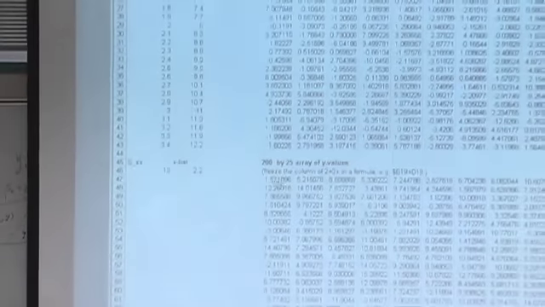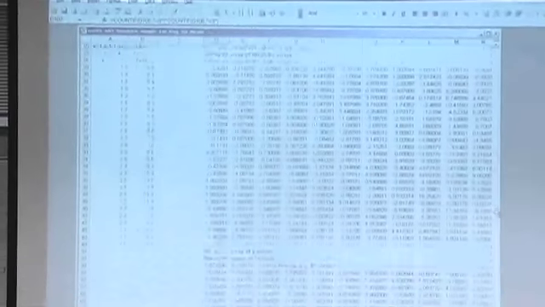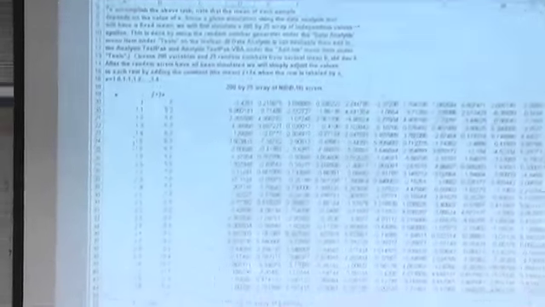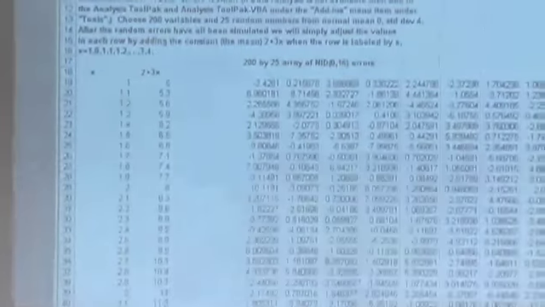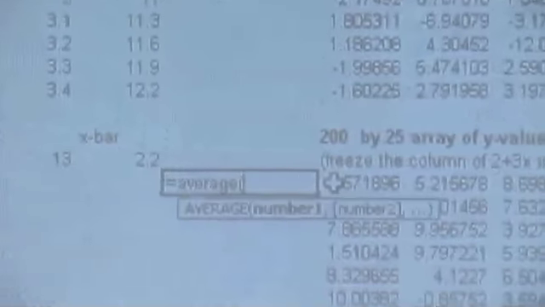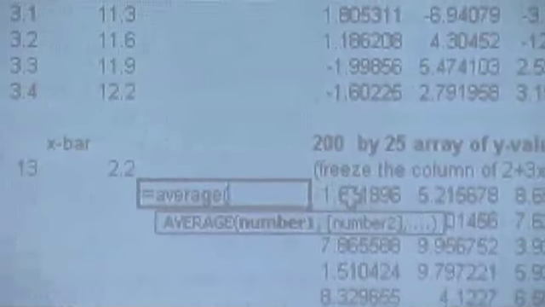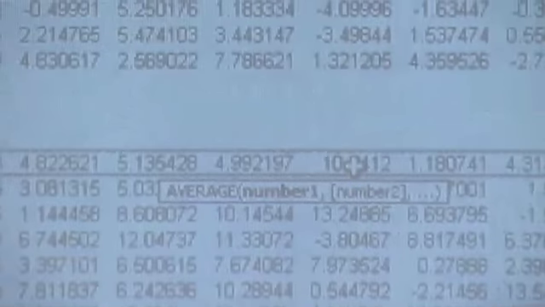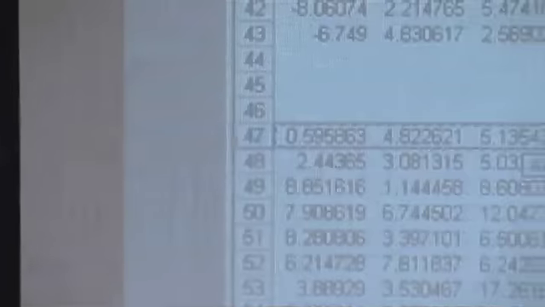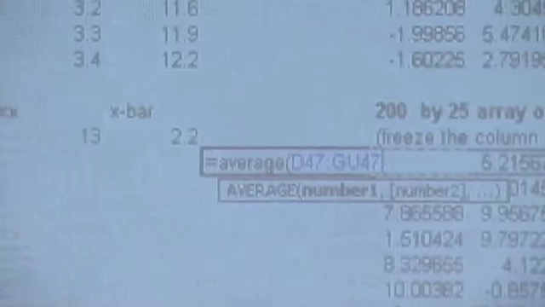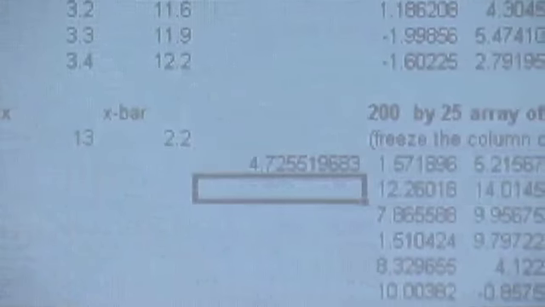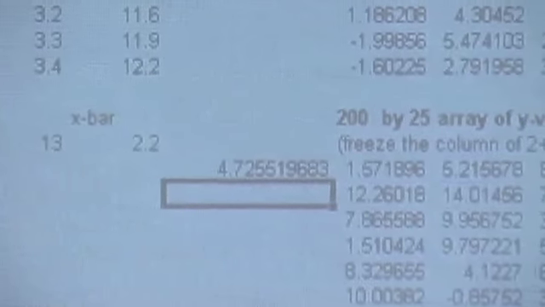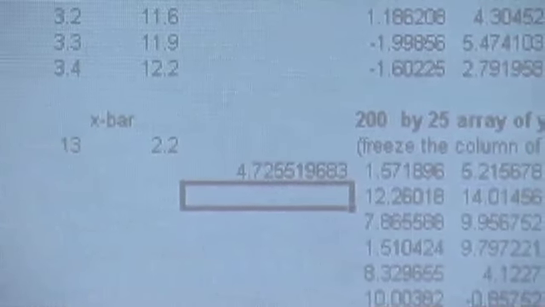If I take this very first row, which had 2 plus 3x as the mean, and I take the average of this whole row, shift control right arrow, close the average. Oh, it didn't come out very close to 5. 4.725. What's that all about?